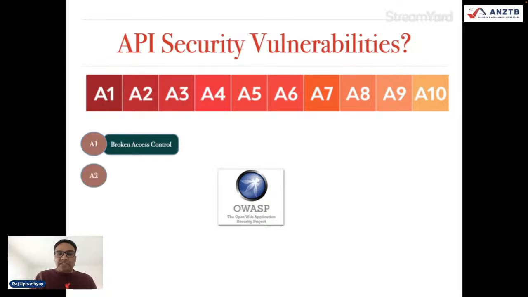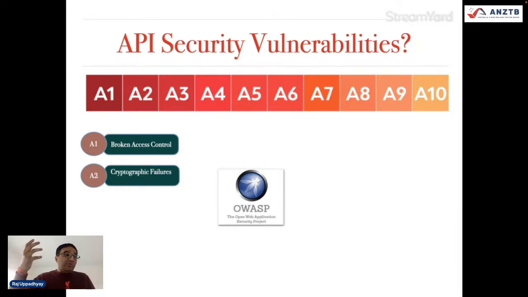The second thing is cryptographic failures. A good example is when you go onto a shopping site or open your banking application where you want to see your account number or your credit card number, only the last four digits are shown. Or if you see your national ID or your driving license number, only a few details are shown, not everything, so that if something gets revealed by mistake, the entire thing is not exposed. But there are certain scenarios where this is not done.